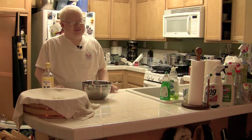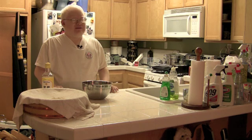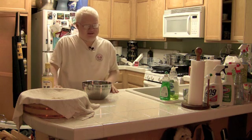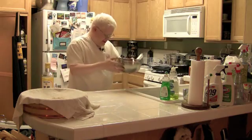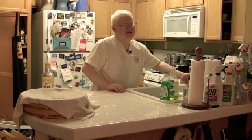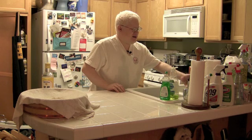Okay, so now we're ready to go. Not quite. We need to make some temizu, or hand vinegar. You're going to be handling sticky rice, and if your hands are dry, well, the rice will stick to you, which is bad. If your hands are wet, on the other hand, the rice will get wet and soggy, and the consistency will just be wrong. So you want your hands to be damp, not wet. And what sushi chefs do is they make what's called hand vinegar, which is, if you want to be precise about it, about 10 parts water to 1 part vinegar.